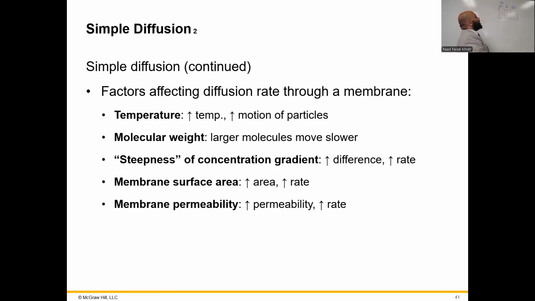the flux. Where do you think it is going to be faster? Obviously, from areas of higher concentration, you're going to have from 300 to 100 B, and from 700 to 100 A. Which one do you think is going to move faster? Going from 700 to 100 or from 300 to 100? Raise your hand if you think 700 to 100 is going to go faster. Raise your hand if you think from 300 to 100 is going to go faster.